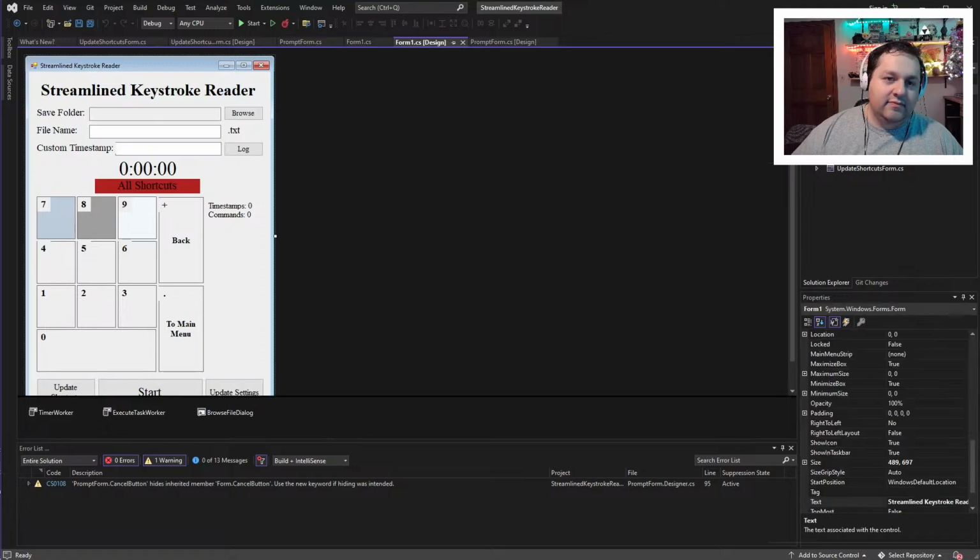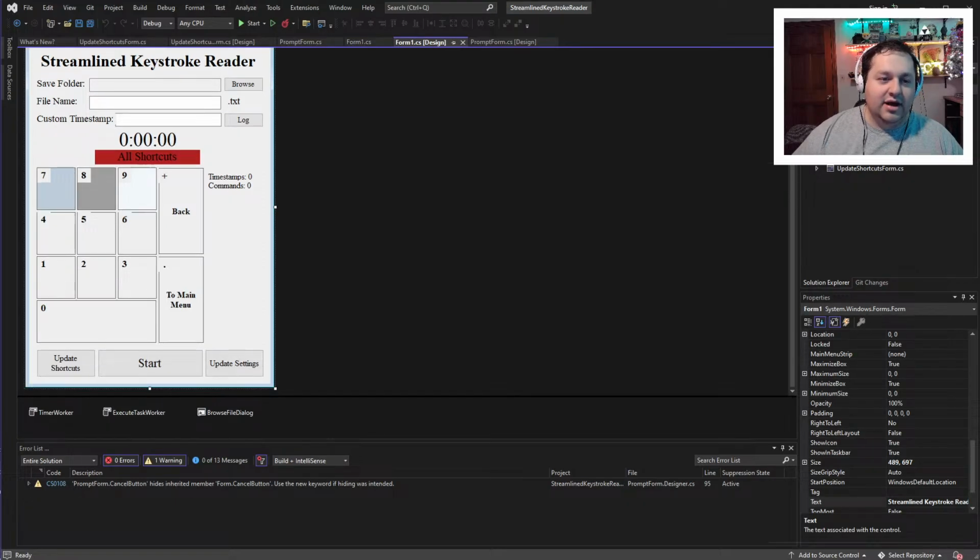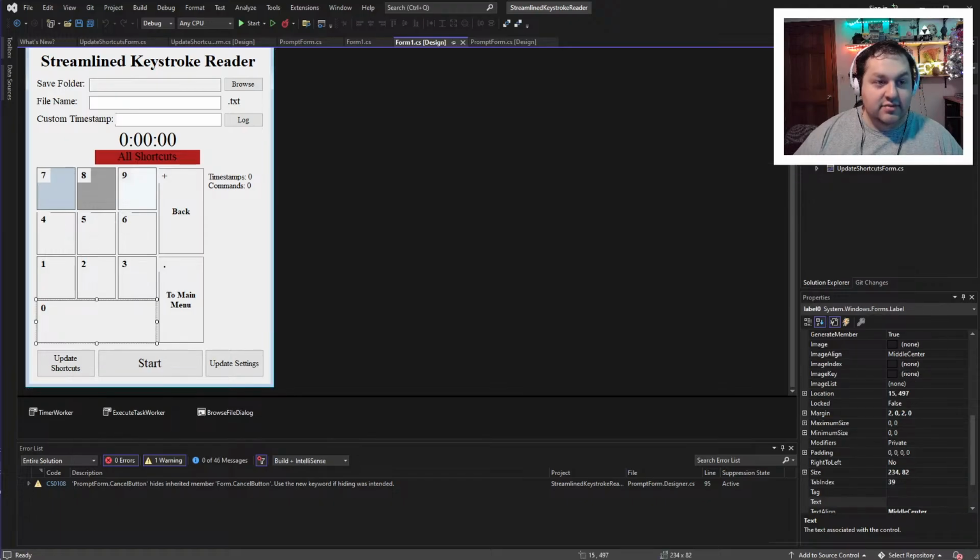And then form 1 is the main form. This is what the screen is going to look like eventually. You have these buttons, and it'll show in text whatever that current button does. If it has a white background, it means it's an entry that allows you to actually do a command.